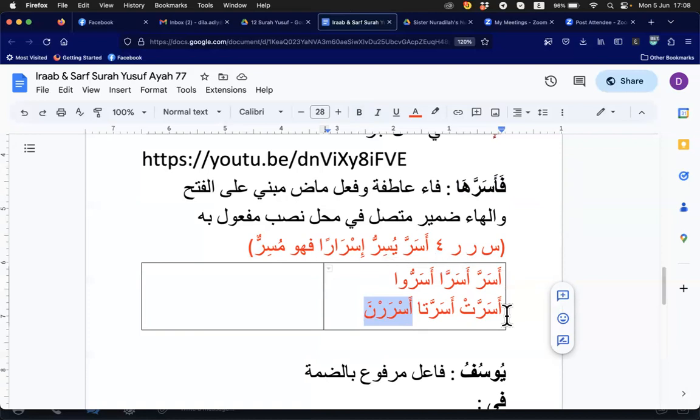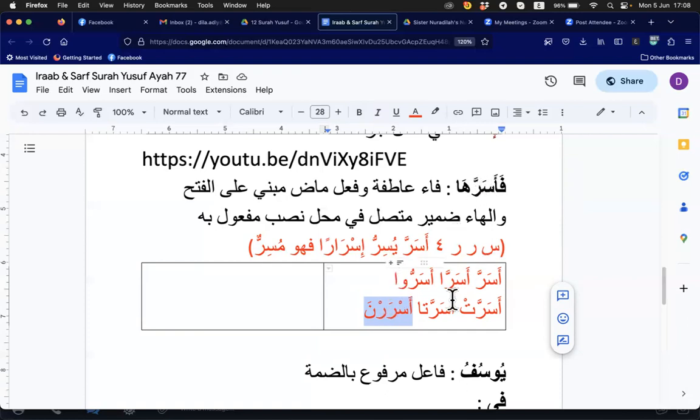So conjugation wise, this part is the tricky part, but the recognition part is actually the easier one to recognize. You were kind of doubting yourself, is this mudaf? Because you see the shadda, you're like, oh, is this family two? But you see the hamza, so this is actually easier to recognize.